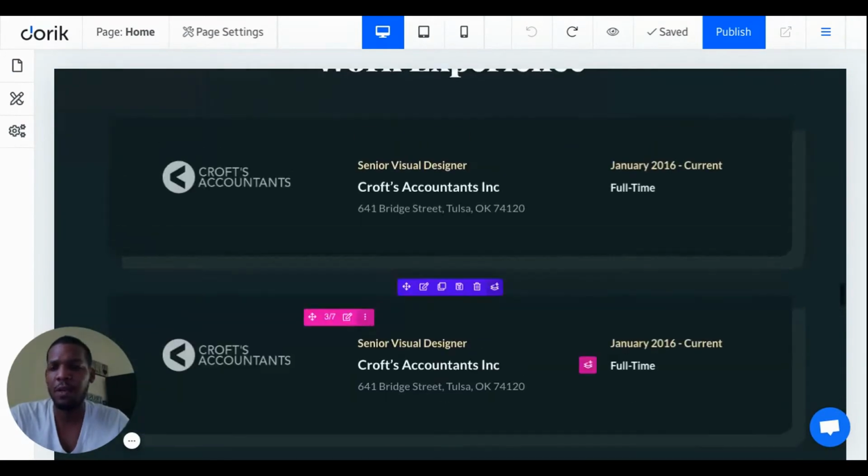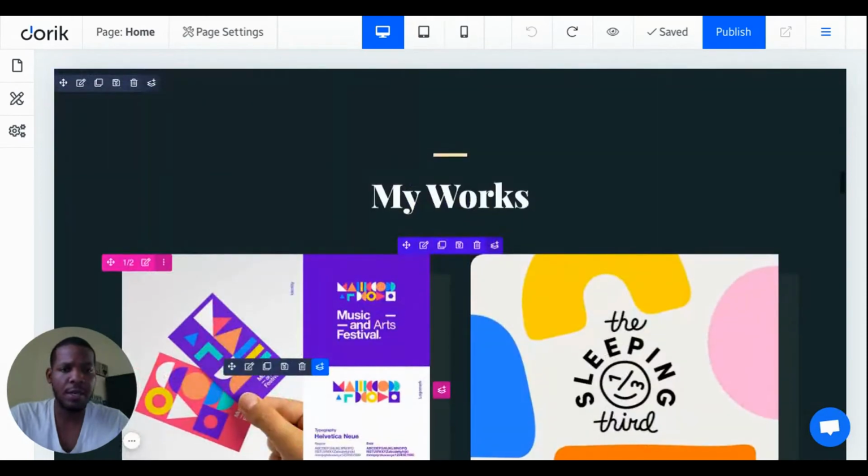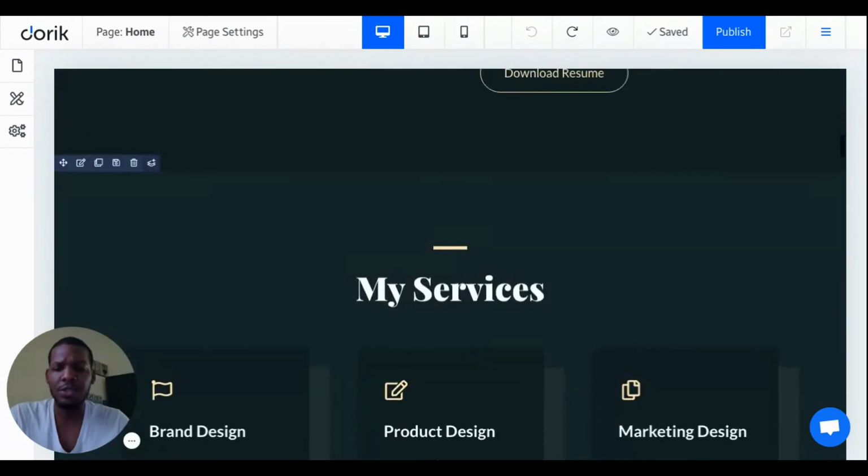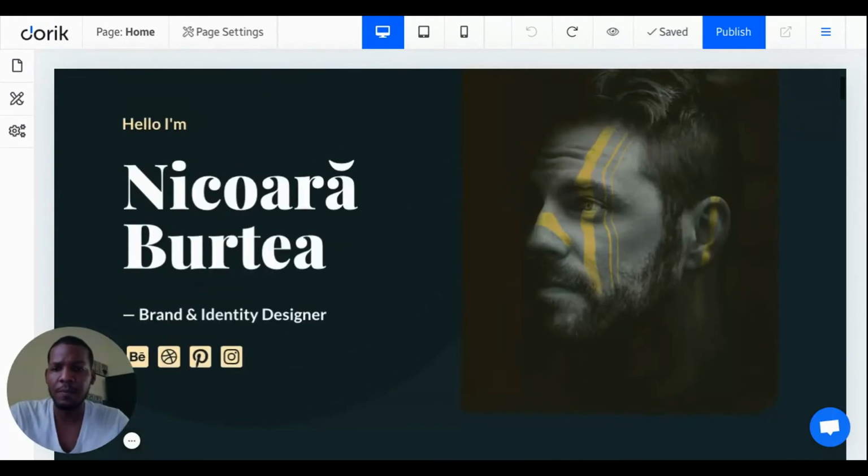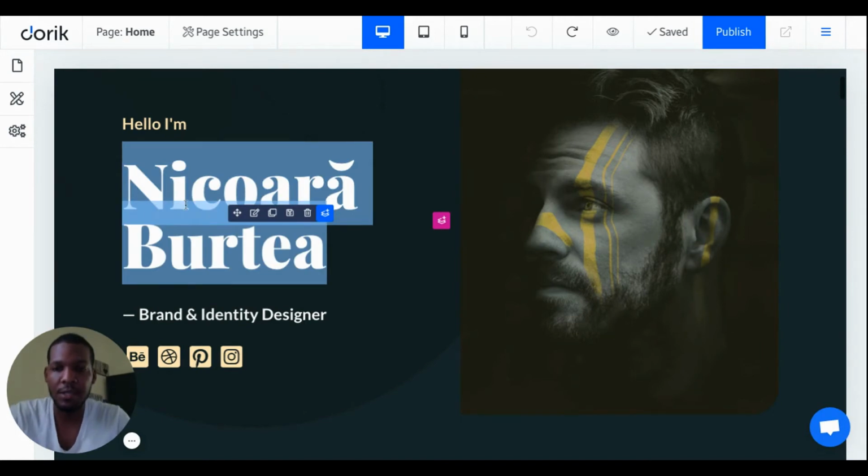So if you're a web designer, or just someone getting into web development, or you just want to put your resume on a landing page, for example your first name last name .com, I think Dorik is very nice. You know, I love WordPress. I've done a lot of stuff on WordPress, but Dorik gets the job done in a very short time. So I'll put my name here and I'll just keep this.